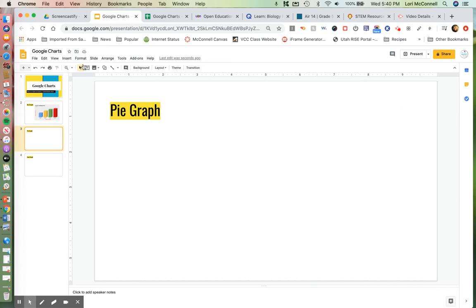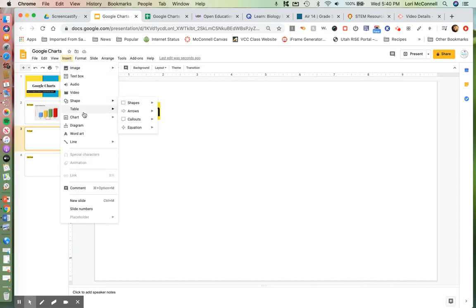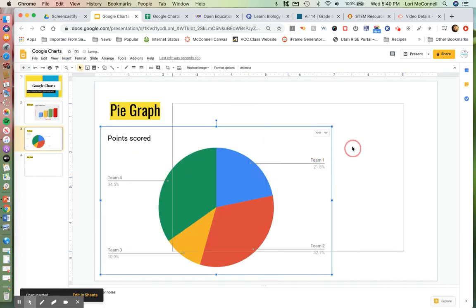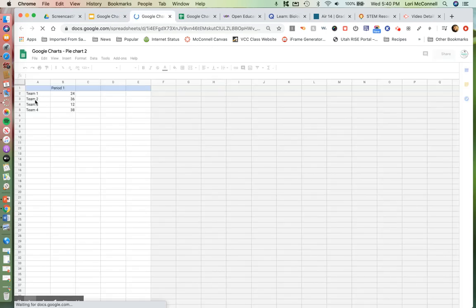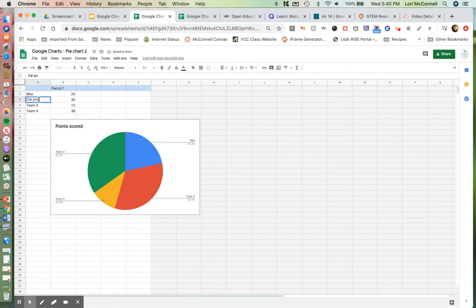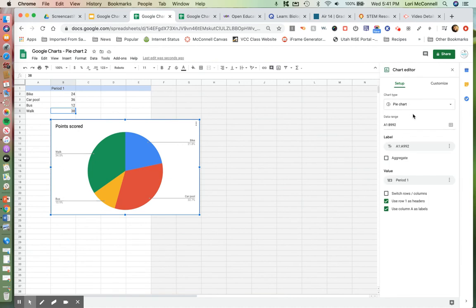So same thing with these. I'll just do a quick one. I'm not going to go over every single detail, but we'll do it really quickly and show you. You do the pie, move it to where you want it, open your source. You will change your representations over here. Say we're doing how you travel to school. Maybe you travel on a bike, maybe you travel in a carpool, or you travel on a bus, or you walk. And we're going to leave these for time's sake the way they are, but you would click here, you would edit the chart again, and then you would customize it the way you want.